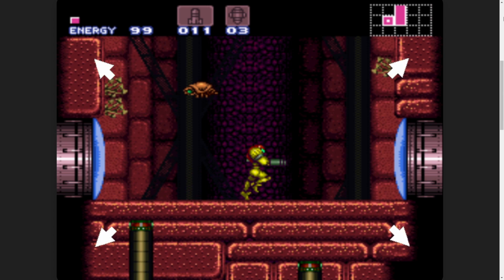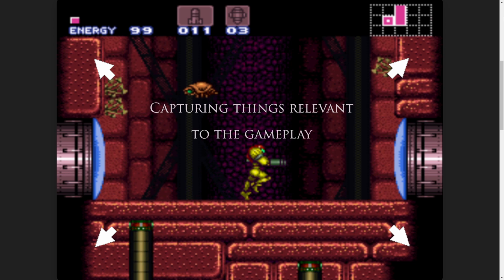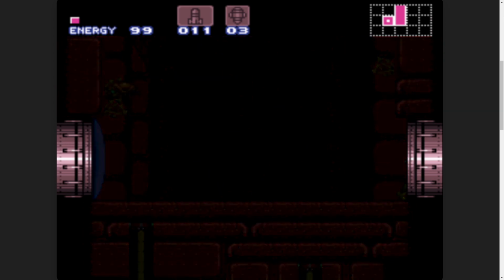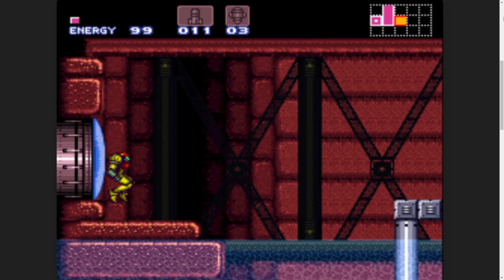Let's talk about what that property can bring to a level. The main thing is that the camera is always capturing things that are relevant to the gameplay. There is no need to look at the next room until the player steps into it anyway. It also helps the player with platforming and exploration by providing subtle landmarks in the form of hard walls and grounds. The camera won't go below the ground of the loaded room or beyond the wall of said room. This tells the player, these are the bounds within which important things are. This can be a starting point for exploring thoroughly the room.